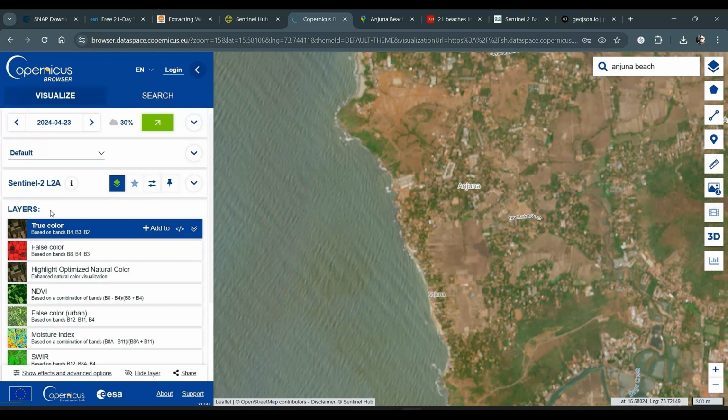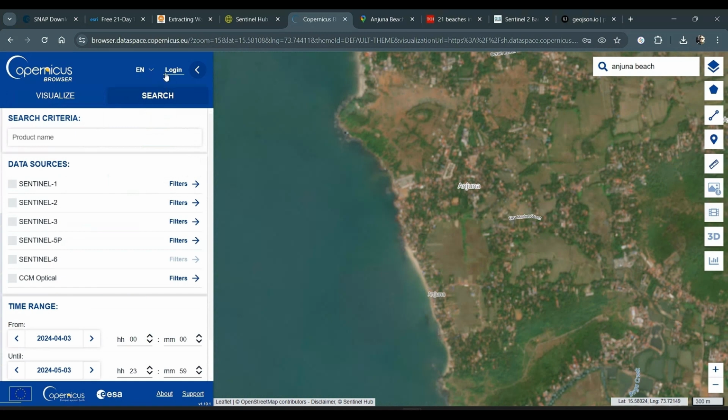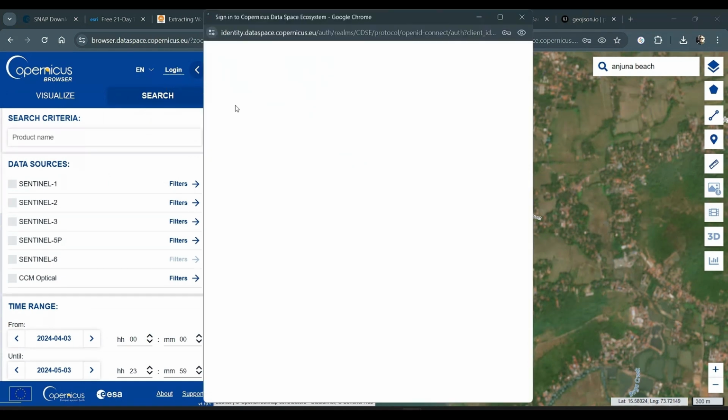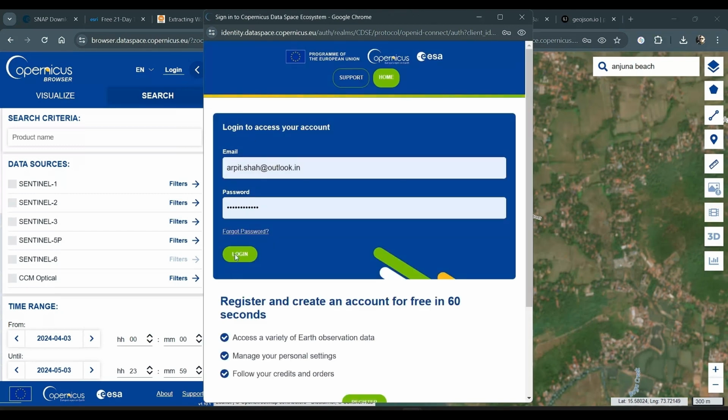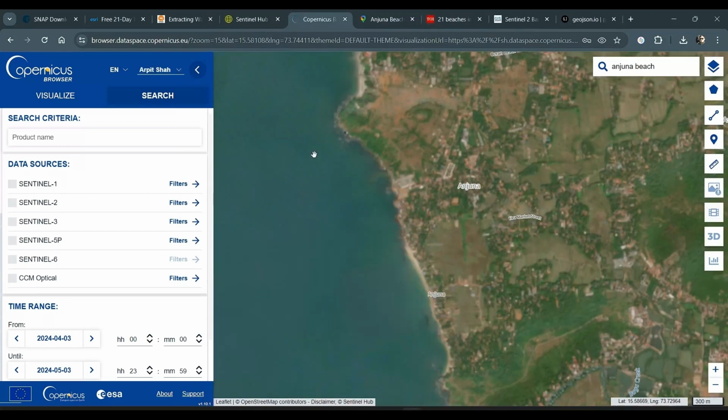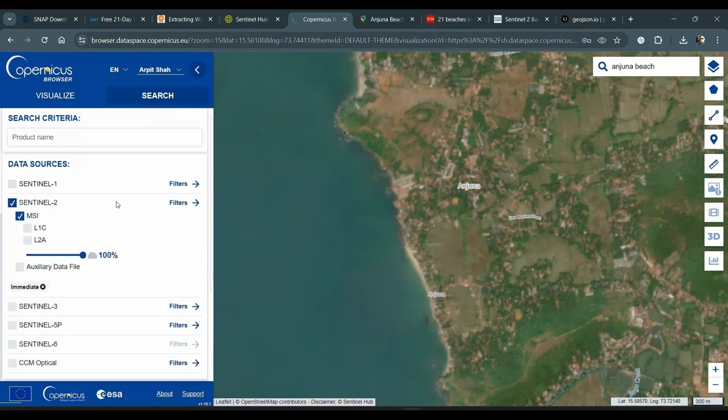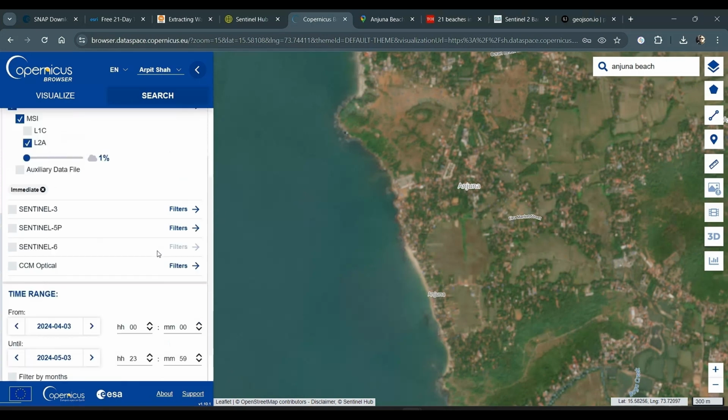You can create an account and then search for the particular area of interest. Once you are on that, the filters are the same. You specify which imagery you want from the Sentinel sources, as well as the cloud cover and timeline. Once you do that, the search results will appear just as they appeared in the EO Browser.